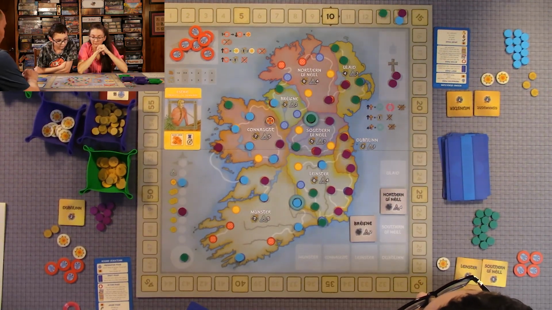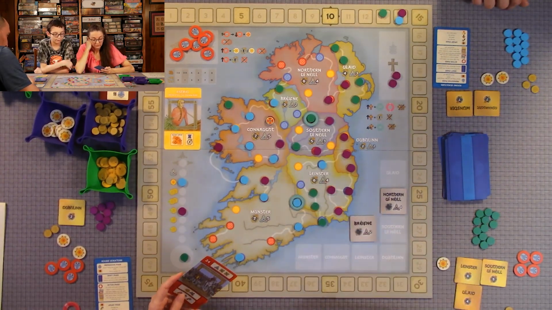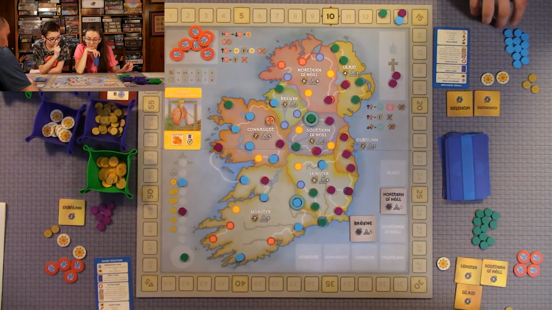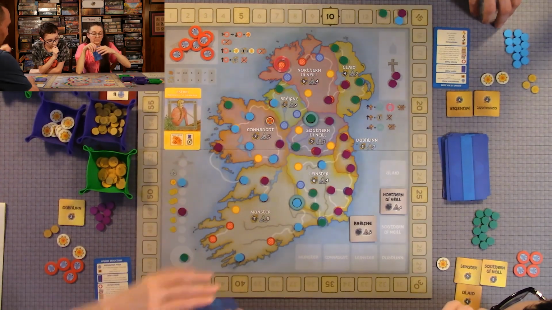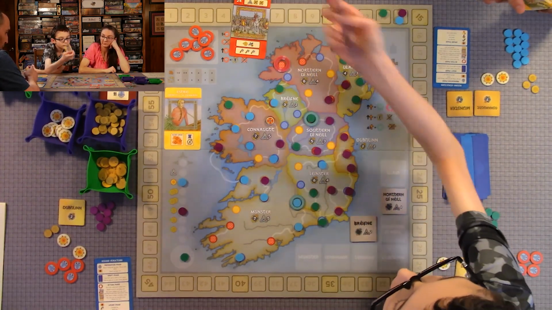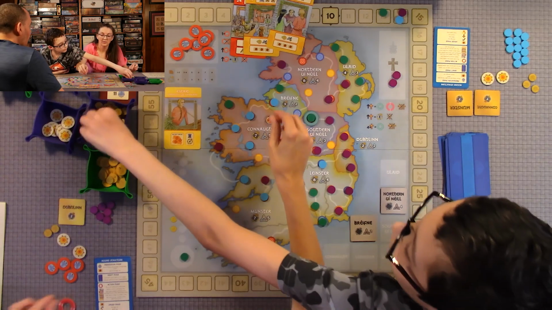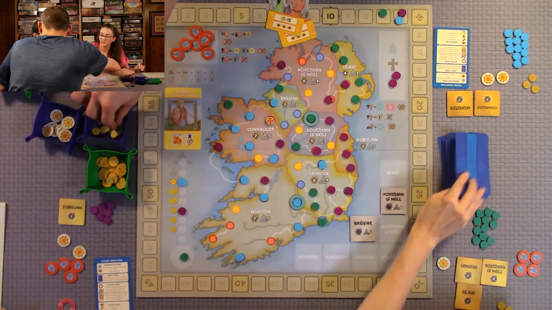I do not want him to get that. All right, so who won? Me. Good, no one can get that one. Go. Gonna just gain a coin. And I have to pay 2 coins. Yeah, I'm just gonna grab 1 coin.